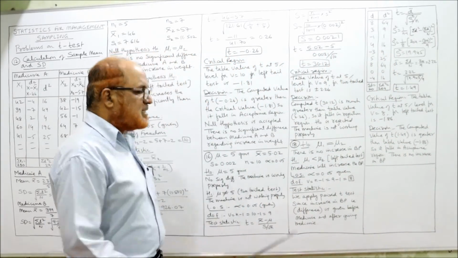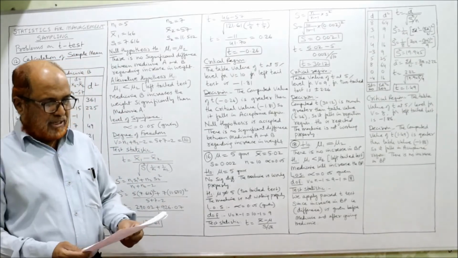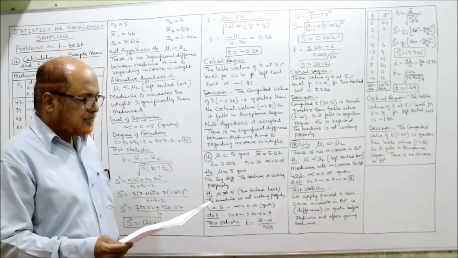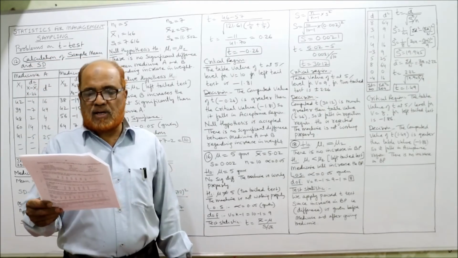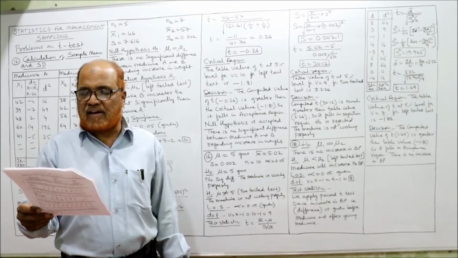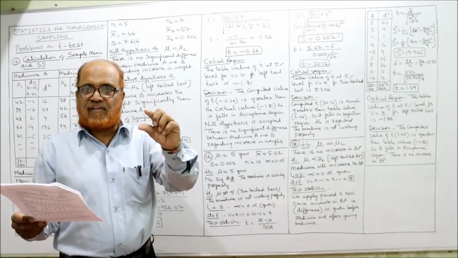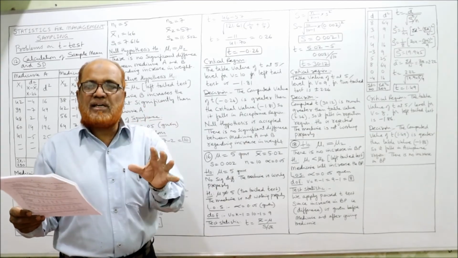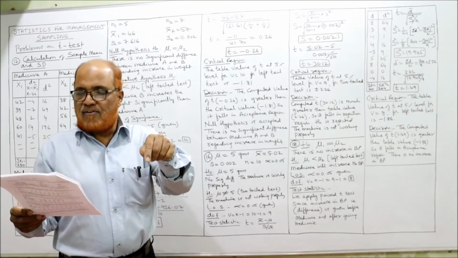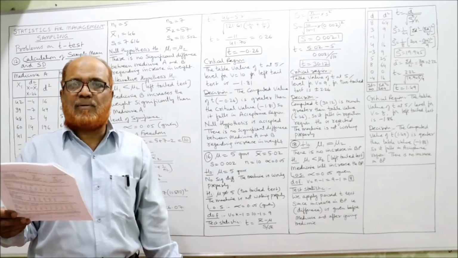Now you see problem number 16. The remaining problems I will do in the next video. Now the 16th problem. A drug manufacturer has installed a machine which automatically fills 5 grams of drug in each vial. The drug is being filled in vials. So a machine is there which fills 5 grams of drug in each vial. That is the setting of the machine.